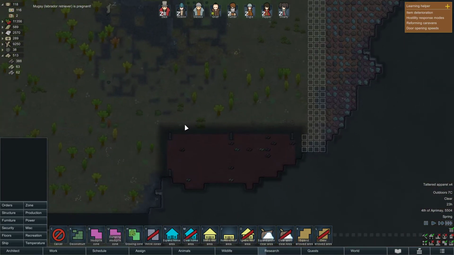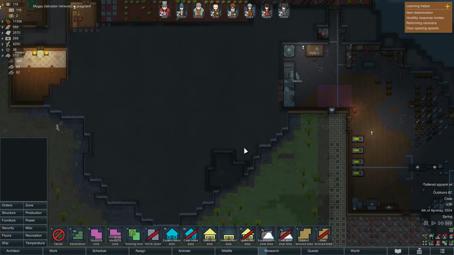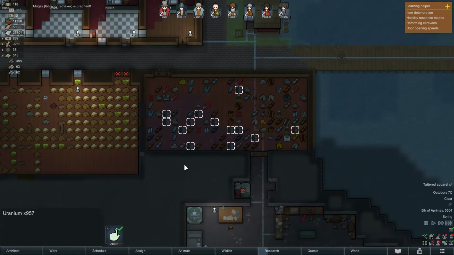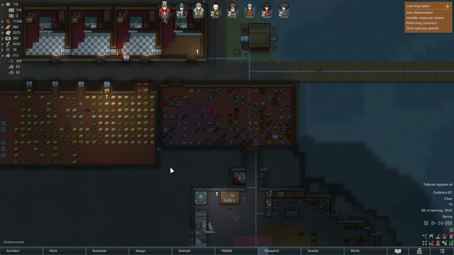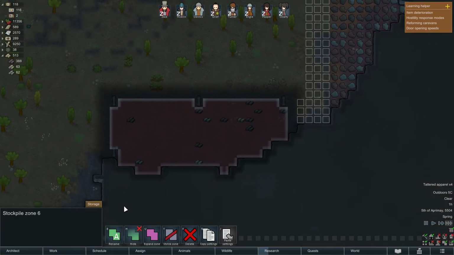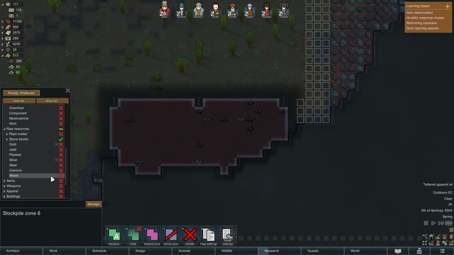Lovely. Oh, Muggsy the Labrador Retriever is pregnant. Do you think... I'm pretty sure uranium and plasteel do not degrade outside. So we could probably put some here. I'm going to add them to the list of stuff you can have out here.